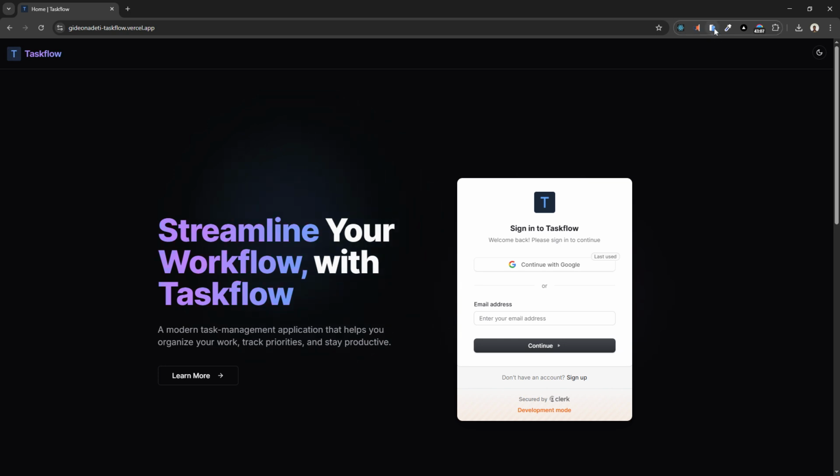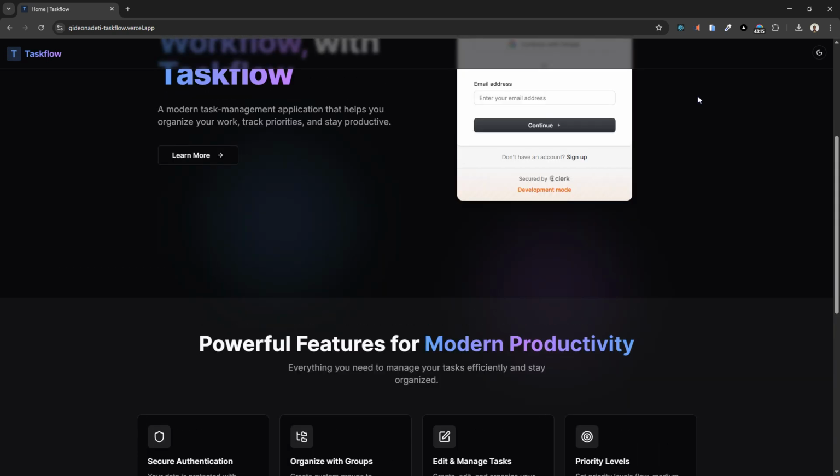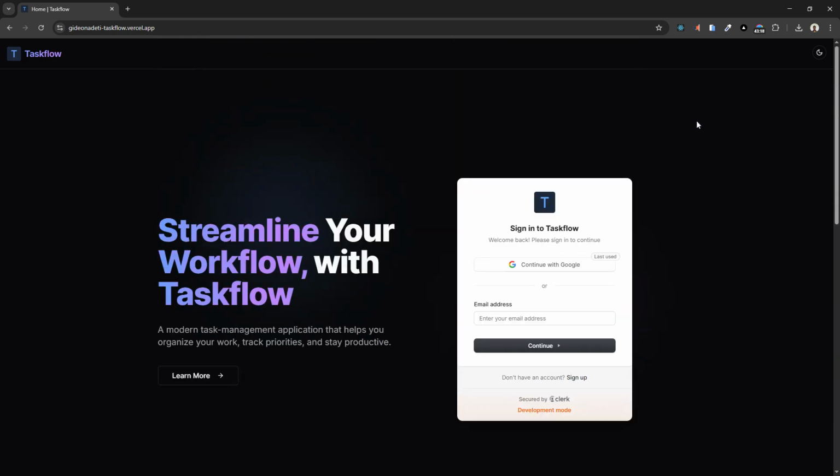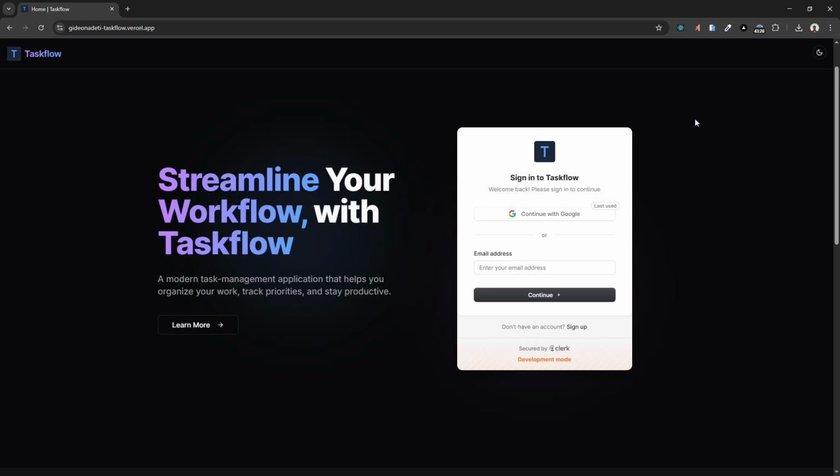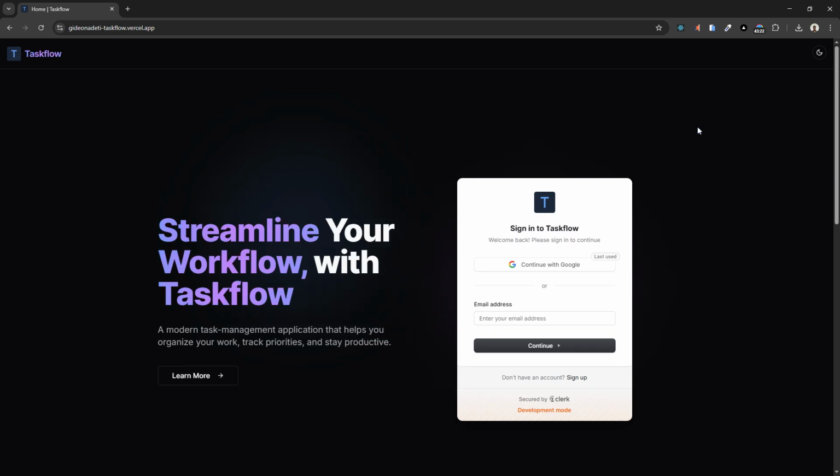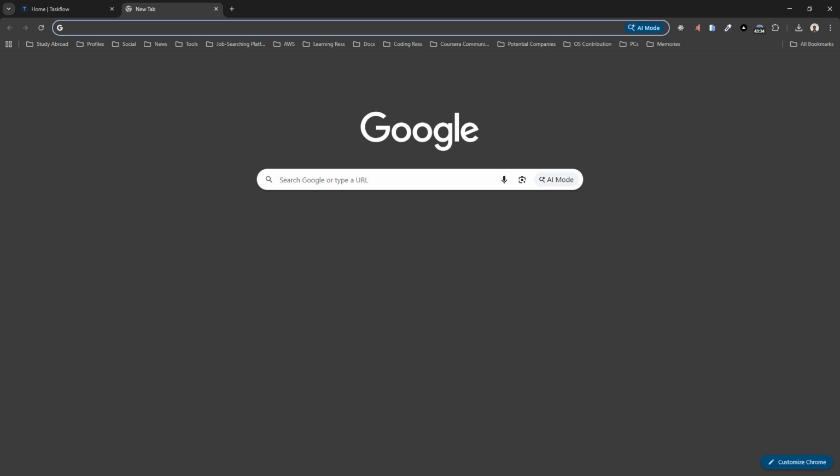I think there's an issue. It's not showing. I wanted to show you how responsive it is. It's not working, but this application is very responsive on various screens: mobile, tablets, or desktop. I'm currently viewing it on a desktop, but let me show you some screenshots I took.